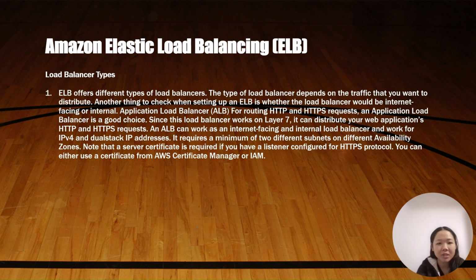Let's see the load balancer types. ELB has different types of load balancers. The type of load balancer depends on the traffic that you want to distribute. Another thing to check when setting up an ELB is whether the load balancer will be internet-facing or internal. Application Load Balancer, or ALB, is for routing HTTP and HTTPS requests.